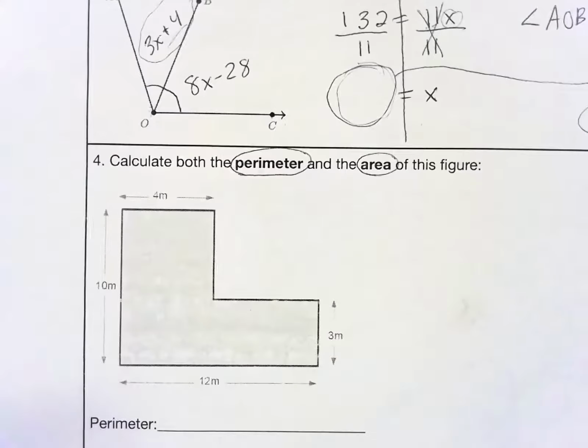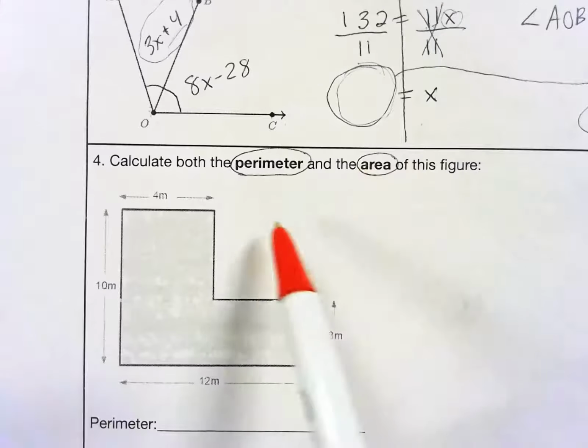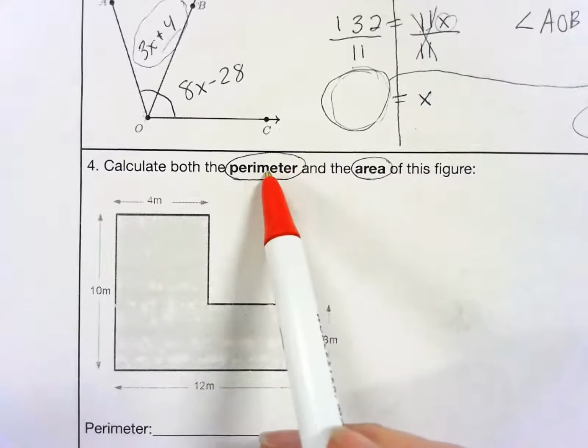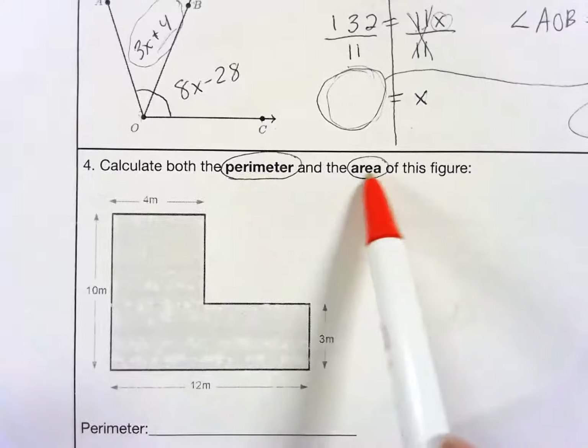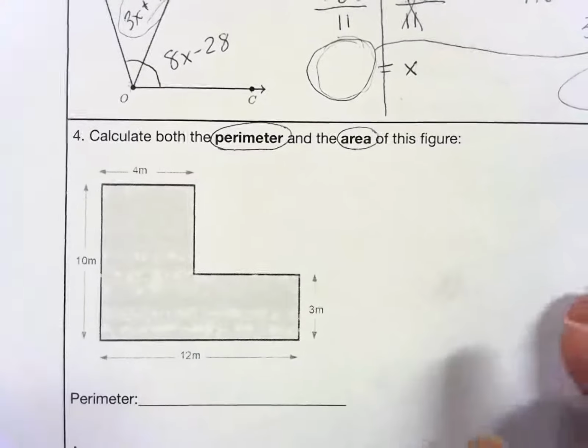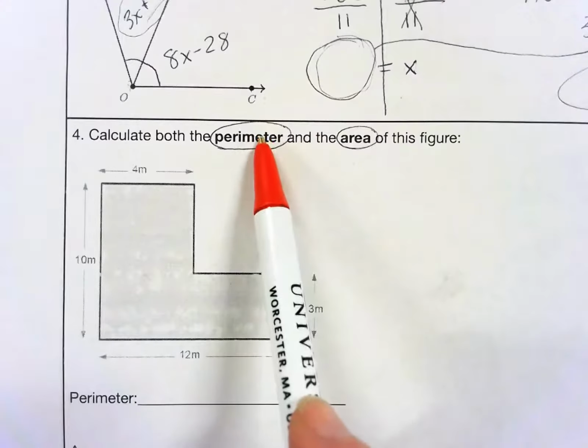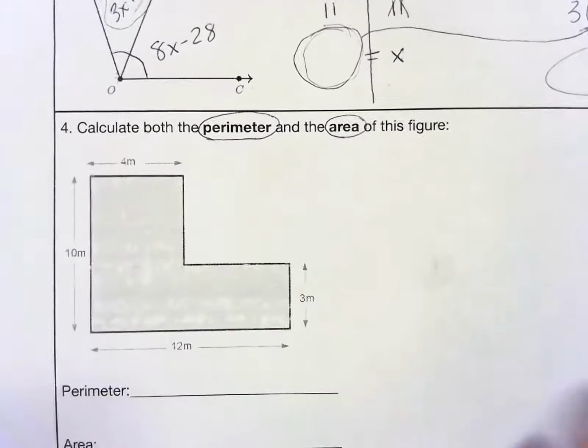One really good habit to get into is, if you don't know a word on an assignment, instead of just guessing or skipping it, look it up. If you don't know what perimeter means, Google it. Google what is perimeter or how to calculate perimeter. Same with area: what is area or how to calculate area. So if you don't know what those words are, pause the video, go look them up, and then come back to the video when you're done.